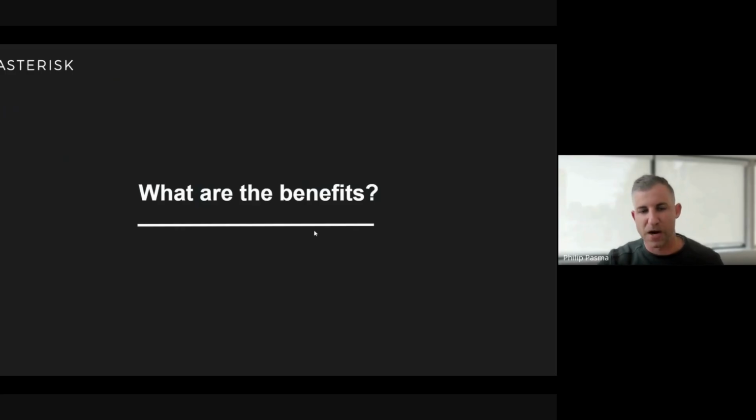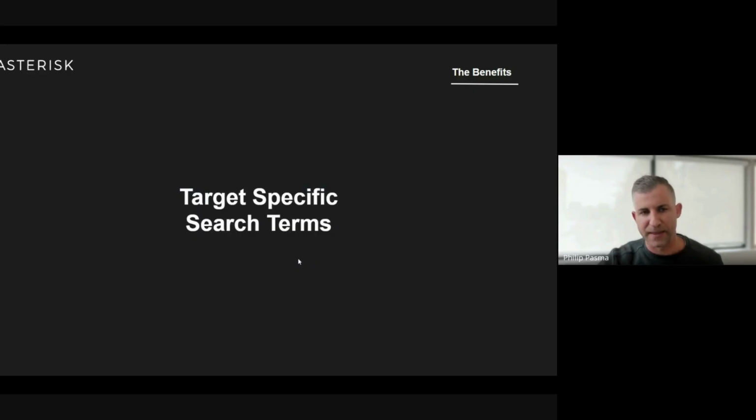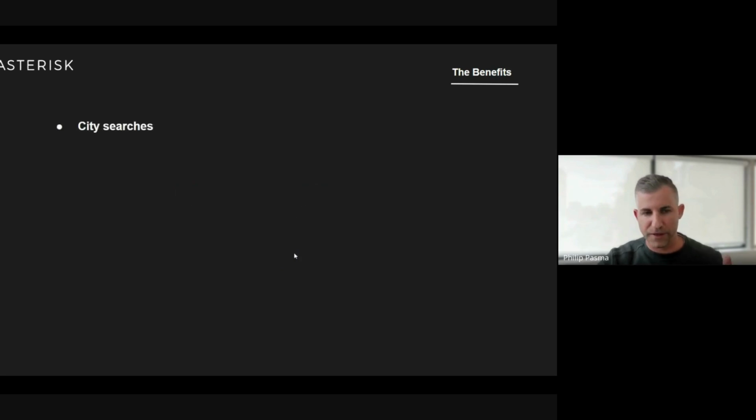Okay, so that's what it is, and why should you care? How can it impact you as a real estate agent? One of the big things, which we touched on, is you can target specific terms. Just a heads up, I do talk a lot about a buyer campaign, and that's the example we're going to use because out of all the campaigns we've run, and a lot of people run, it's one of the most effective in terms of leads, cost per lead, ROI, and volume. You can create campaigns for a bunch of different terms, but for the most part, I'm going to be talking about a buyer Google Ads campaign.